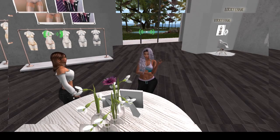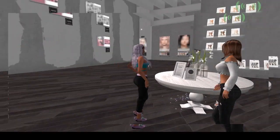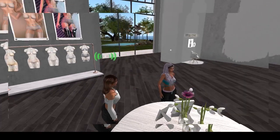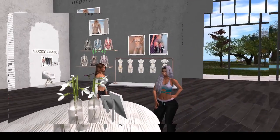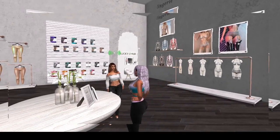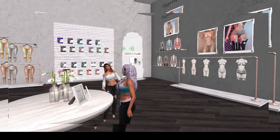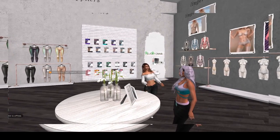So you guys got the quick fix on a sim hunt, and we're really honored that we were able to bring that to you. Yes, go do these. We're doing more of these. I'm just saying. We are, and we are definitely coming back to Alaska Metro because we like Alaska Metro. They put out a really nice quality product, and it's worth it. I was actually looking at their... I think I bought their leggings because I thought their leggings were super cute. Mm-hmm. They do have cute stuff here. That's a whole nother video though. It is. But yeah, I'm pretty sure I bought their leggings because I really like them.